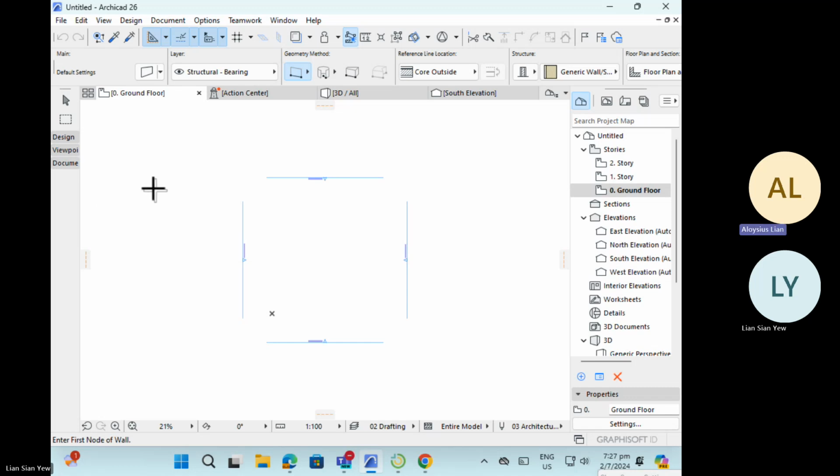Okay. Next up will be this particular interface here, where you will learn how to use tools such as this. This is kind of like Photoshop, where you can pick a color and then you can fill a color. So similar to this concept, what you will be doing here is using Archicad to pick up certain portions of the walls, maybe certain walls, then you can match it to other walls that you have modeled. Okay.